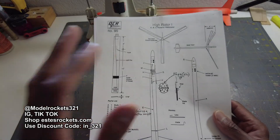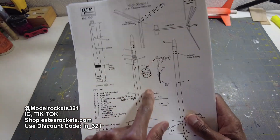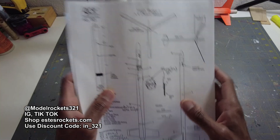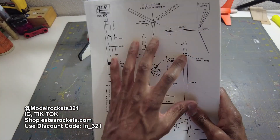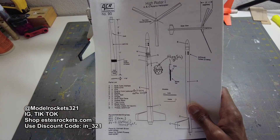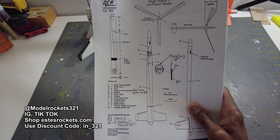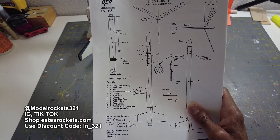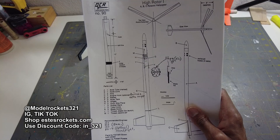This was the rocket right here that is lost. I forgot to get pictures and everything — I just built it over the last week or so. It's fairly simple to build, but there is some intricate stuff you've got to do. You've got to build your rotors at a dihedral angle. So I got that all worked out and it flew, the rotors were working, and it just drifted down into that neighborhood over there. I made a note and went and made copies of it. I went into the neighborhood where those houses were, dropped them off, put some in mailboxes, and talked to some of the people. People were checking their yards for me.